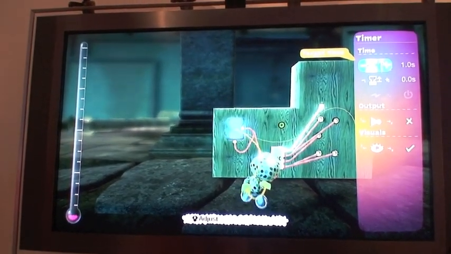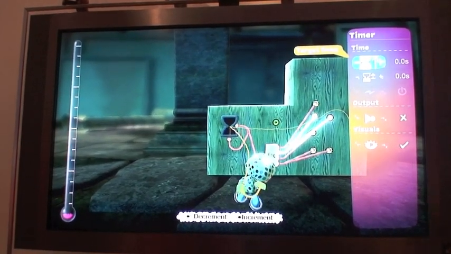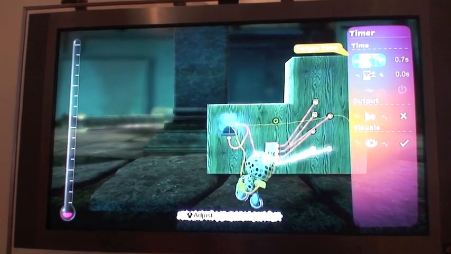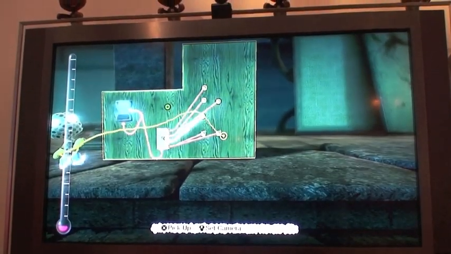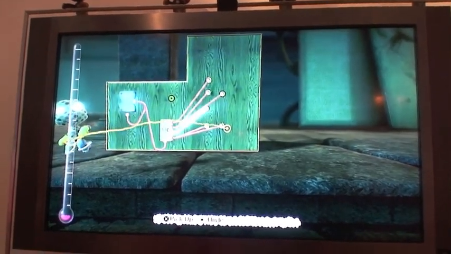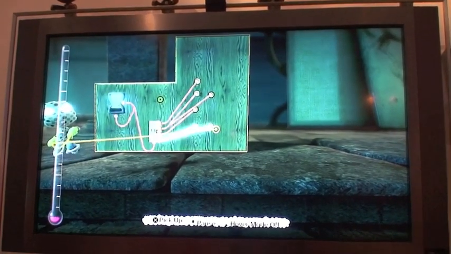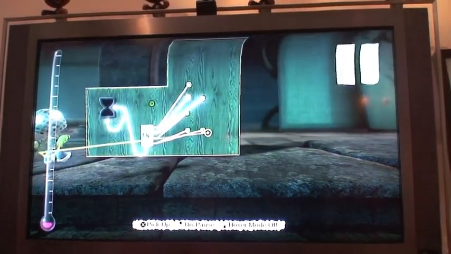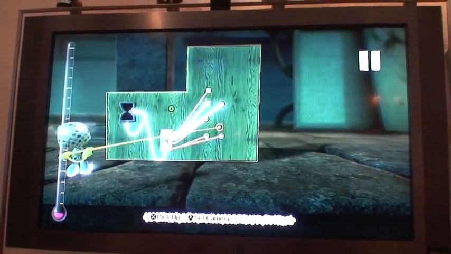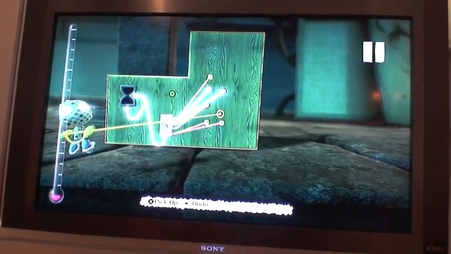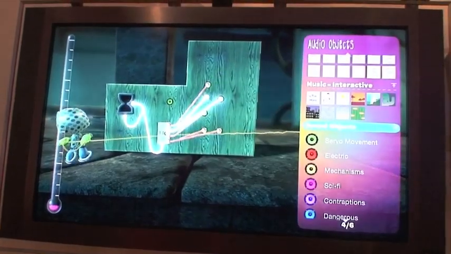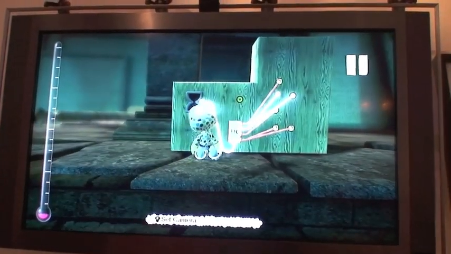Now we change up the interval to make our beats a little faster, and we'll have this product. That's great, man. So, yeah, your sequences are really, really powerful. Coming up with logic like that in LittleBigPlanet 1 would have taken a bit of time and some materials and pistons and winches and all that stuff.